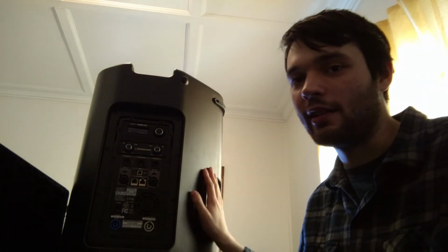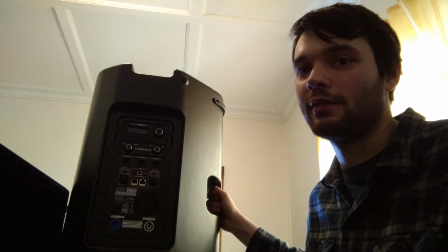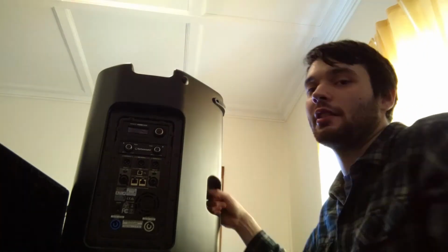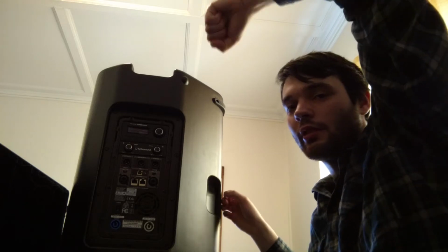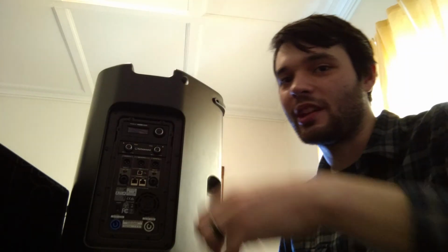So when you get a speaker that's this heavy, and you're trying to lift it yourself, it's kind of difficult, because you only have the 2 points up top and on the side. So when you're lifting it, your hand that's holding the top handle is maxing out before you can even get this to the point where the top of the speaker stand is, even on the lowest setting. And so that was kind of obnoxious.